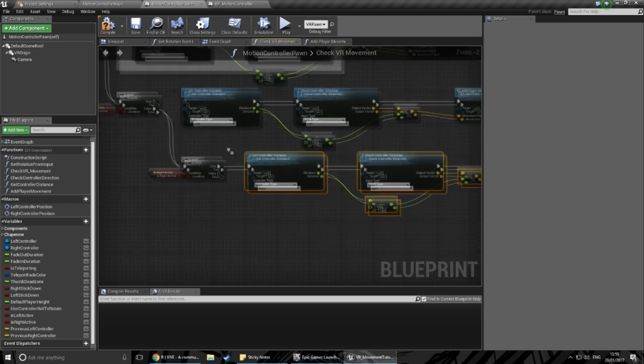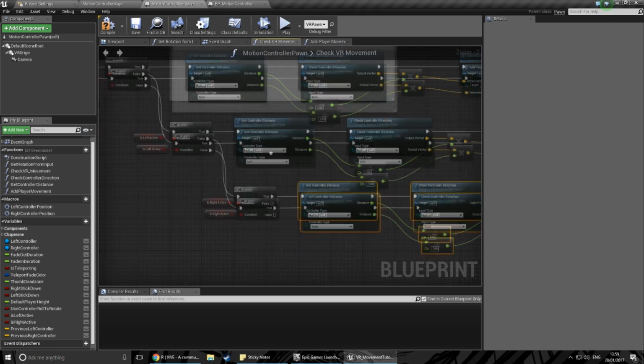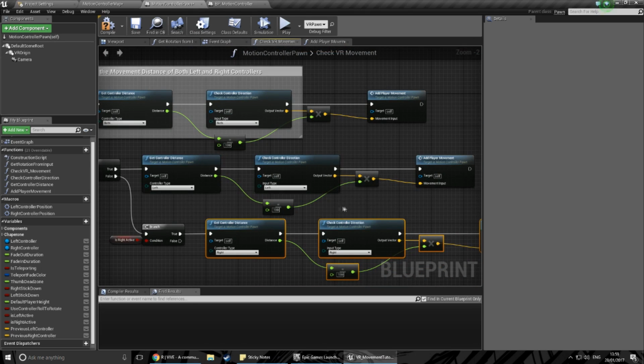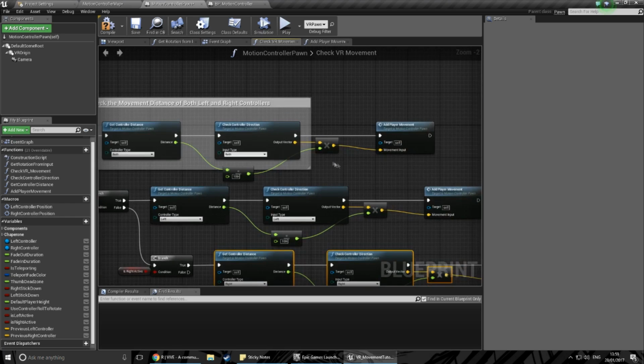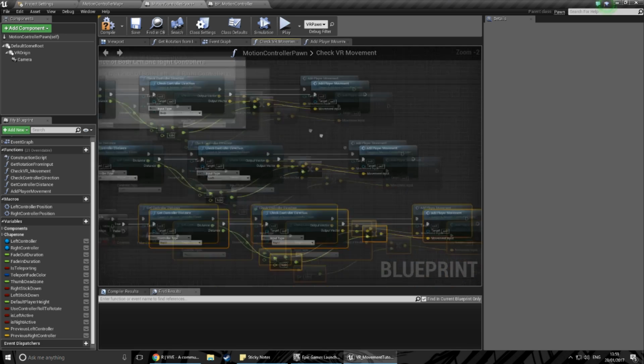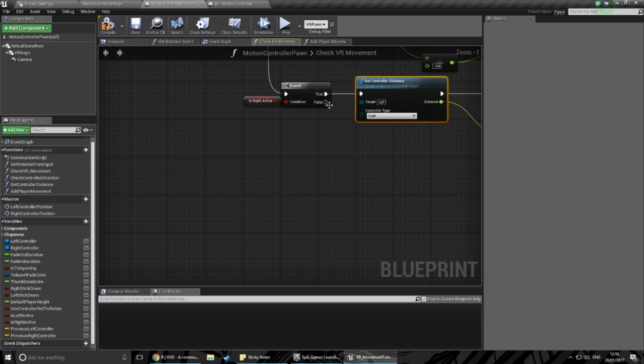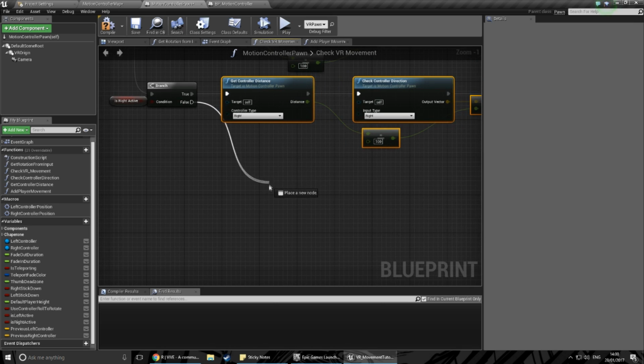So if both of those are true, there we go. We're setting all of the direction. So we're getting the distance, then we're getting the direction, then we're multiplying those together to get the movement we want to move in.